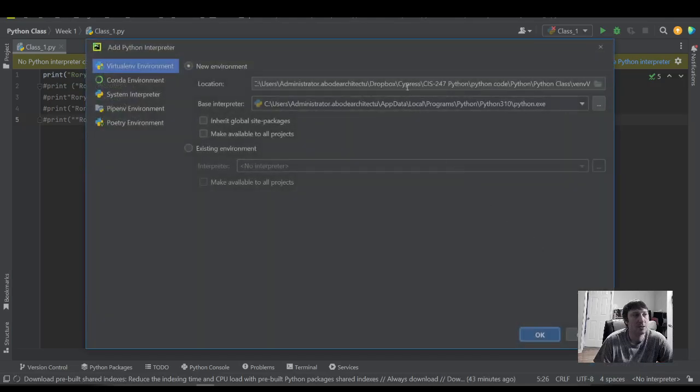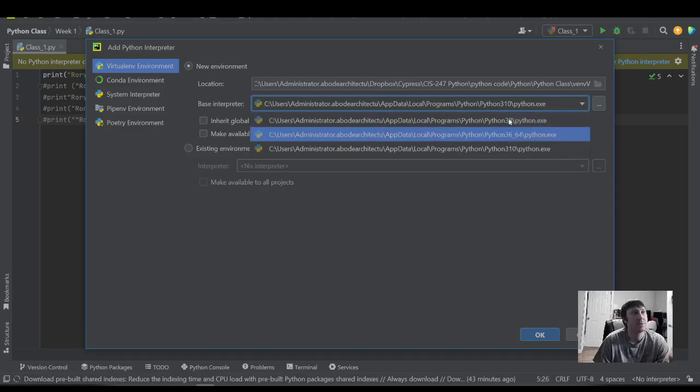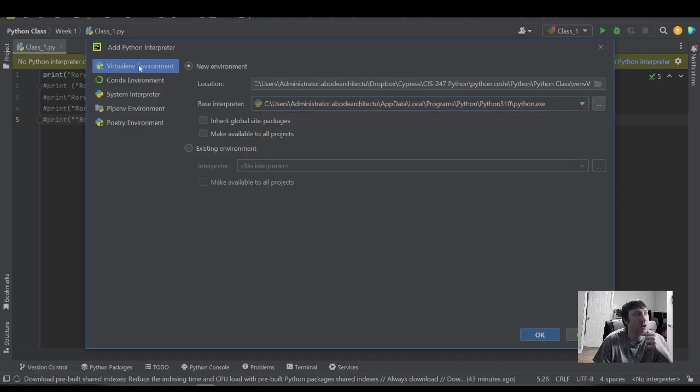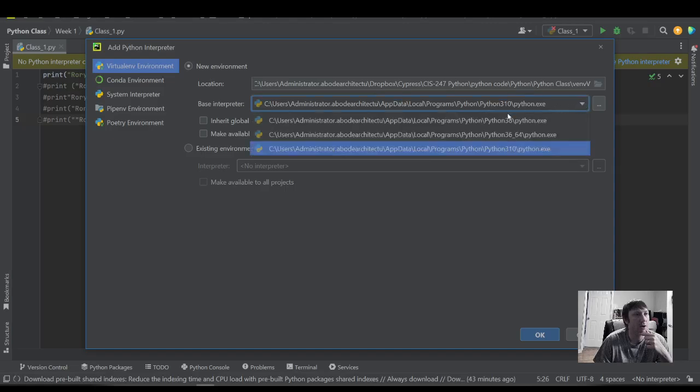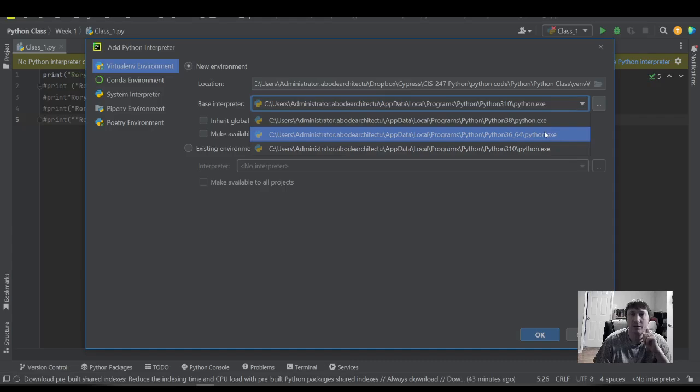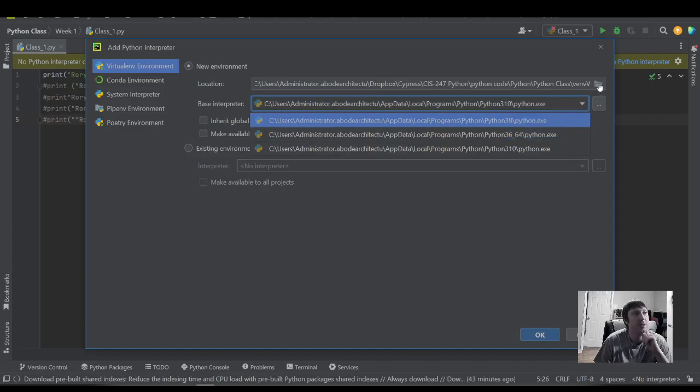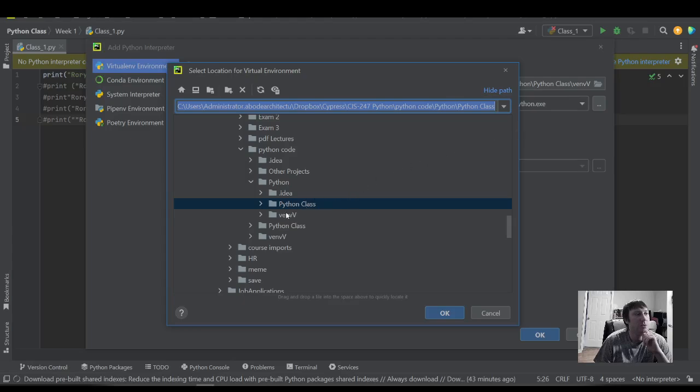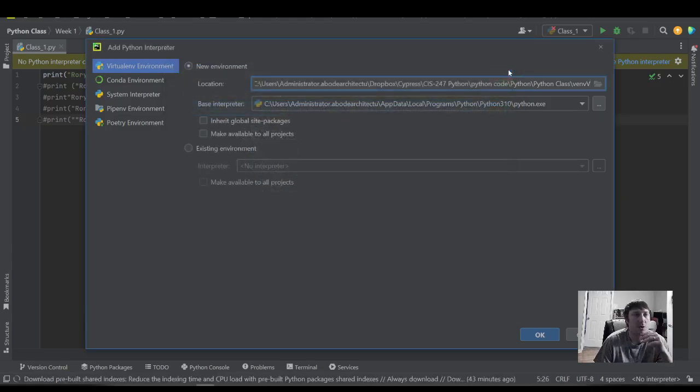So that's all it takes to set up a virtual environment. It's pretty simple, but the base requirements are that you need to have PyCharm and Python, and the two settings that you'll need to choose on the virtual environment here are: this is your python.exe file, which is what you downloaded when you downloaded Python. And the location, it's just a folder. It's just a folder path where it's going to drop all of the virtual environment code.